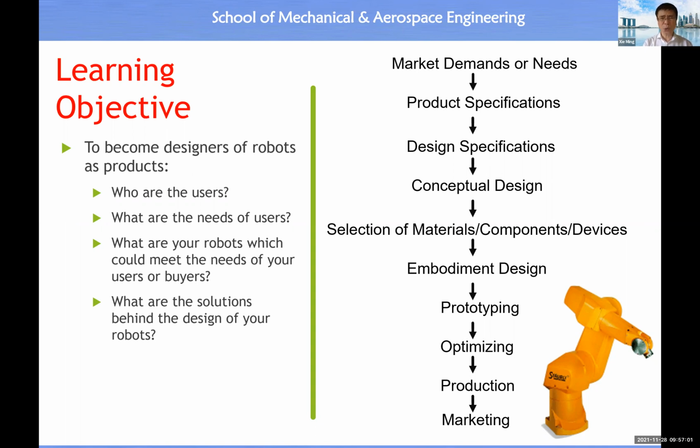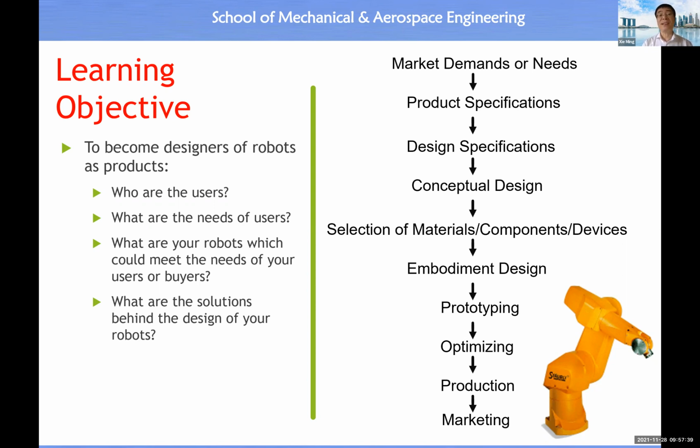By now, you should know the answer to question number 1 and question number 2, because in manufacturing and the society, there are many users. And the generalized need from these users is to have a motion provider. And you know that robots are good candidates to serve as a motion provider. Therefore, your focus should be on the study of the answer to question number 3 and then question number 4.